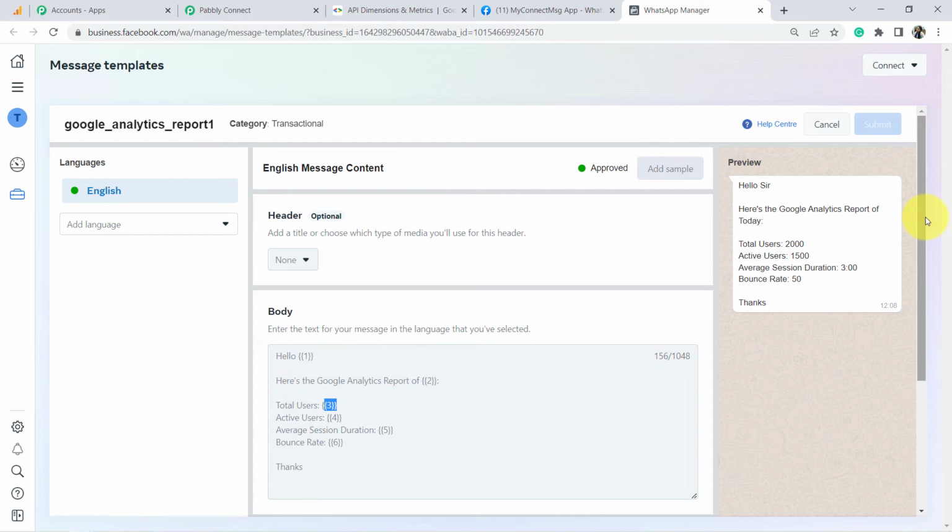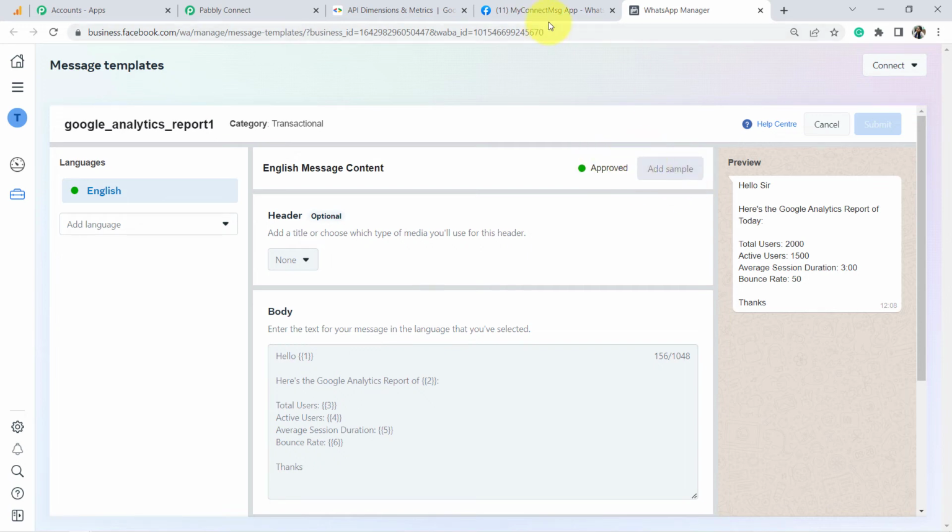Also, I would like to tell you, when you create this message template, before you submit it for approval, make sure you also provide the samples. What are samples? Just provide random sample values in the place of these variables. This will help you get your template approved very quickly. Sometimes people complain that their template is not approved because they are missing this particular setting. They are missing out on adding the samples in the template.